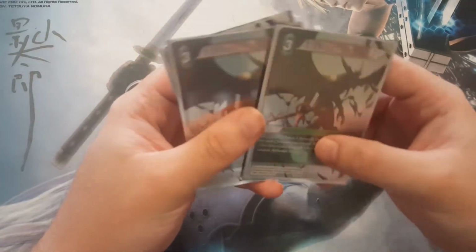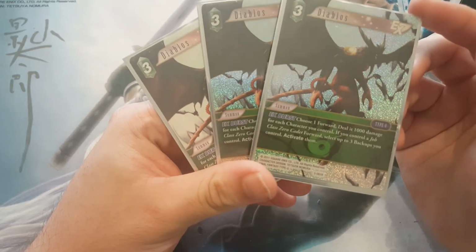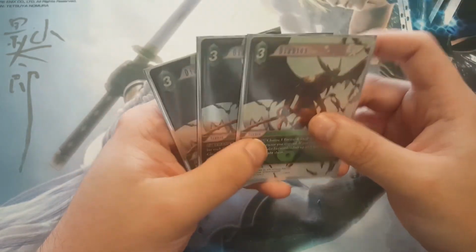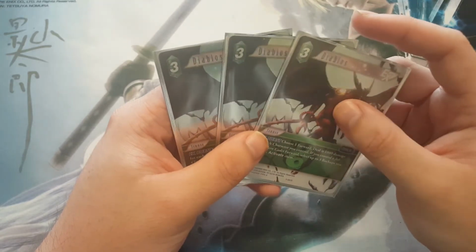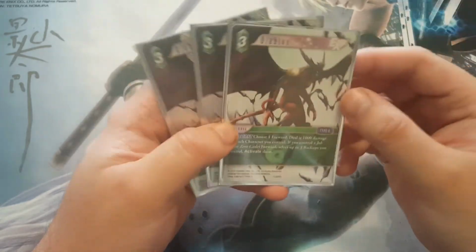On to the summons, and there's only 2 summons, Diablos and Odin. First off is Diablos EX burst again, so this and Rem is all the EX bursts you're going to get in the deck. So you have to be quite proactive in this deck, or at least just use a massive wall of cadets to keep yourself alive if it's going on for a while.